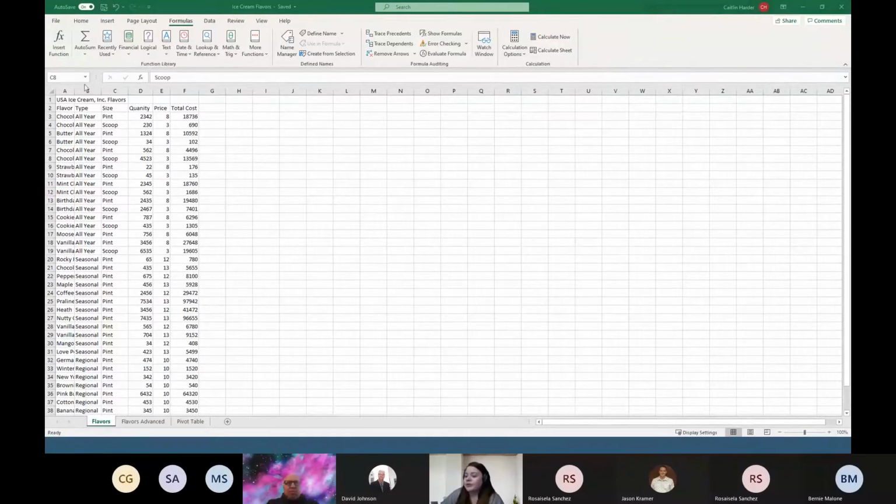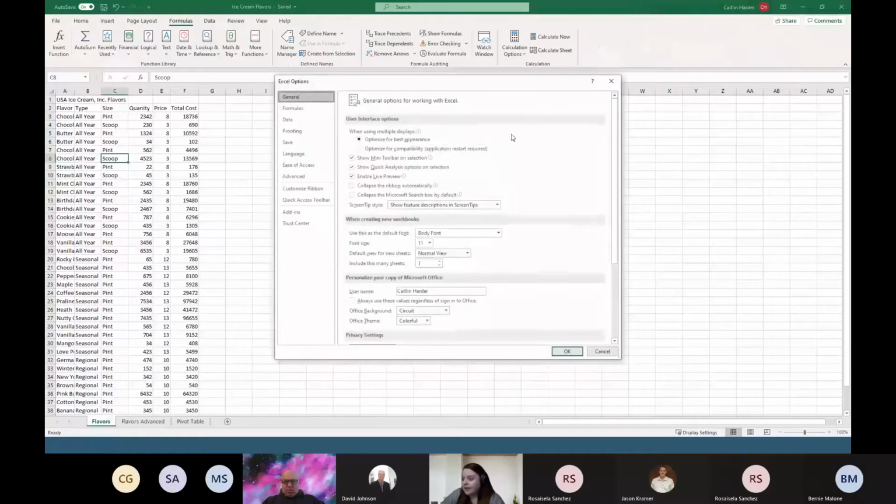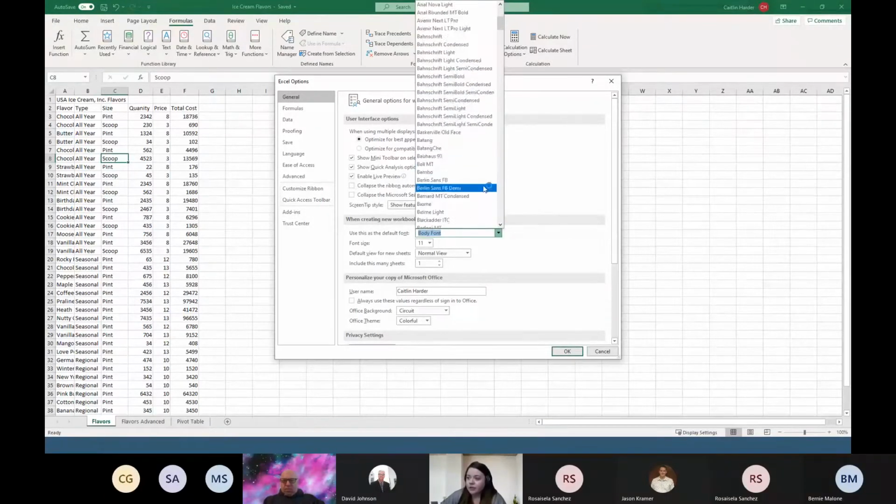I'll show you how to basically fix this how you would like and customize it for you. First off, once you have clicked into your Excel application or web base, you'll want to go to File. When you go to File, you can go down to your options, and it will show you all of your settings for Excel. A few ones, like I had mentioned, is your default font. Whatever font you want to use, you can use a drop down and figure out which font you would like. So every time you reopen, it'll use that font.